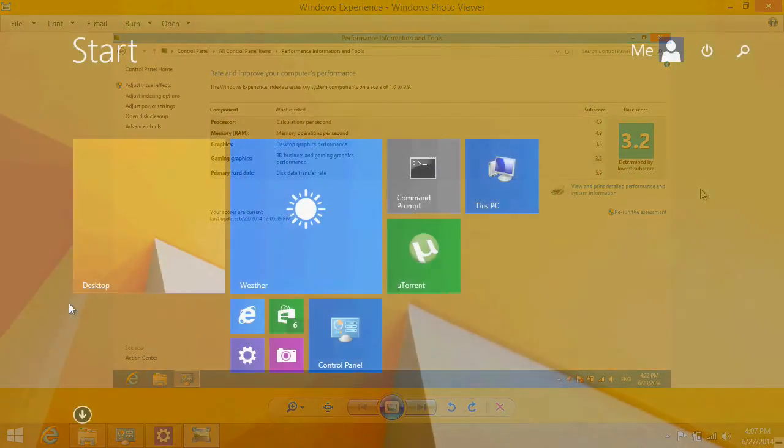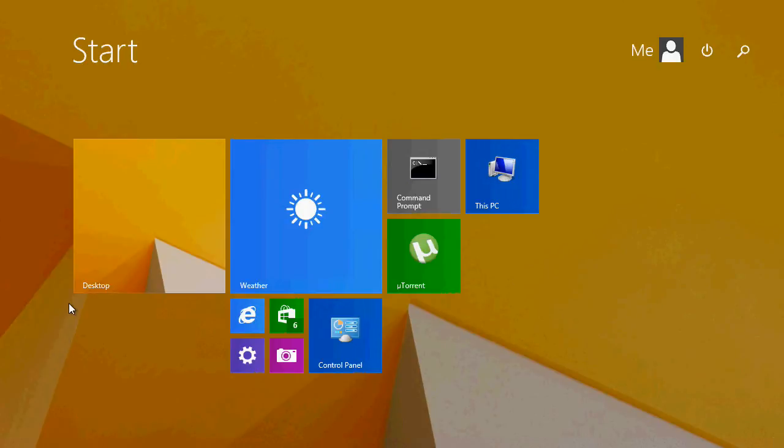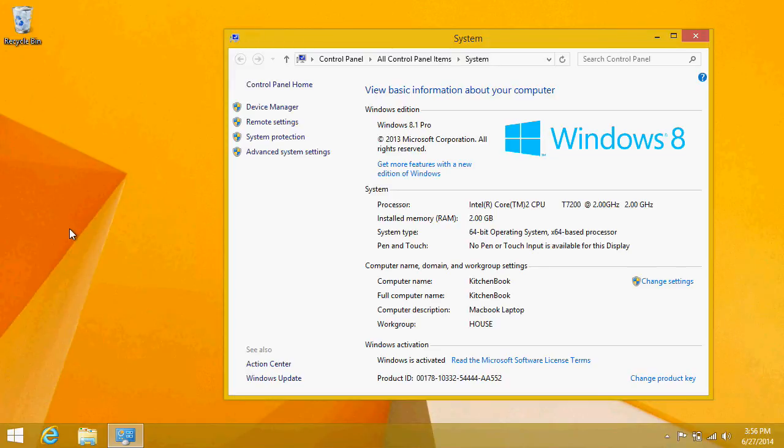It doesn't look quite as jazzy here as it does in person because I'm screen recording this and because I'm accessing it through a remote desktop, because I didn't feel like installing the screen recording software on the MacBook. But everything works great. I'm really kind of liking the Windows 8.1 here. I really wish they would let me update my other computer to it, as it does have a lot of improvements over Windows 8.0. We'll go over those more here in a little bit, though.